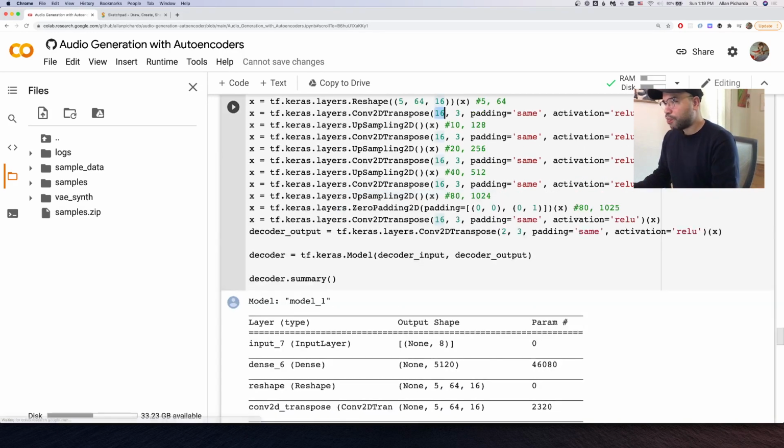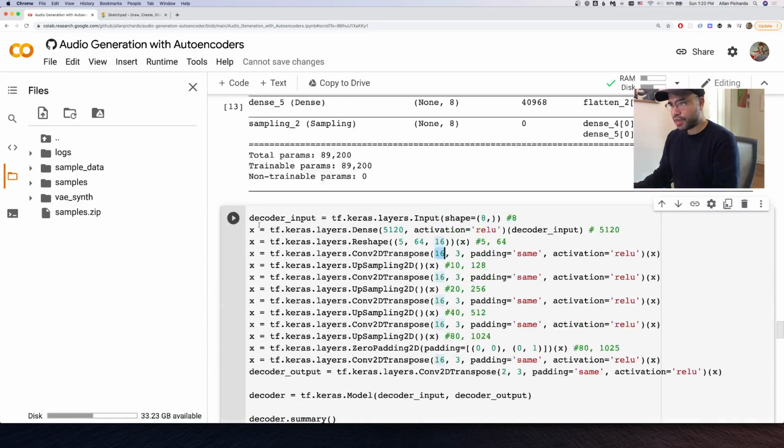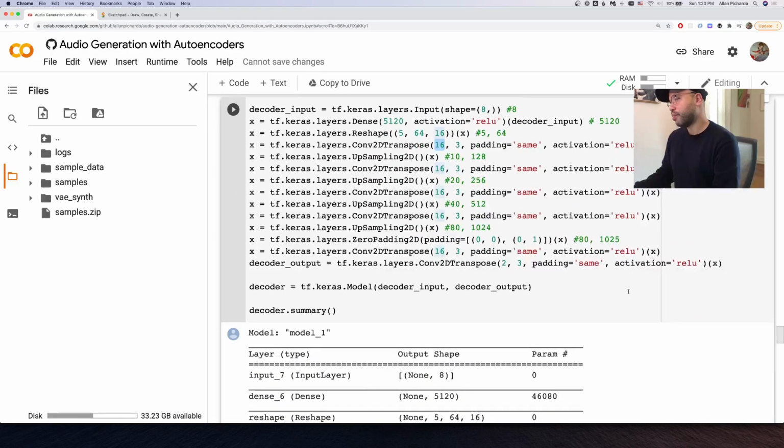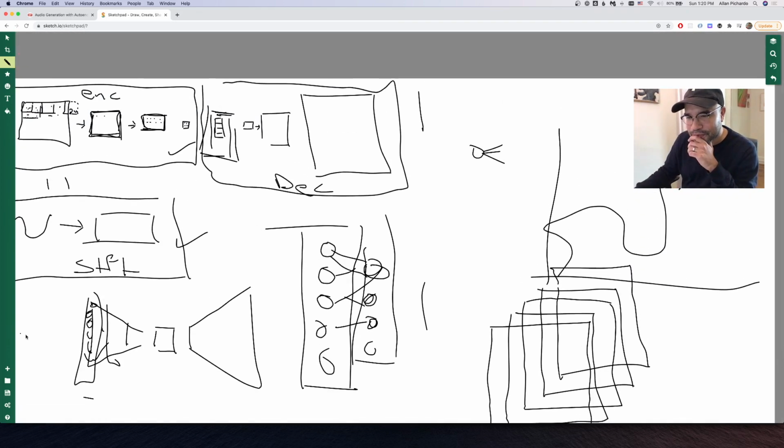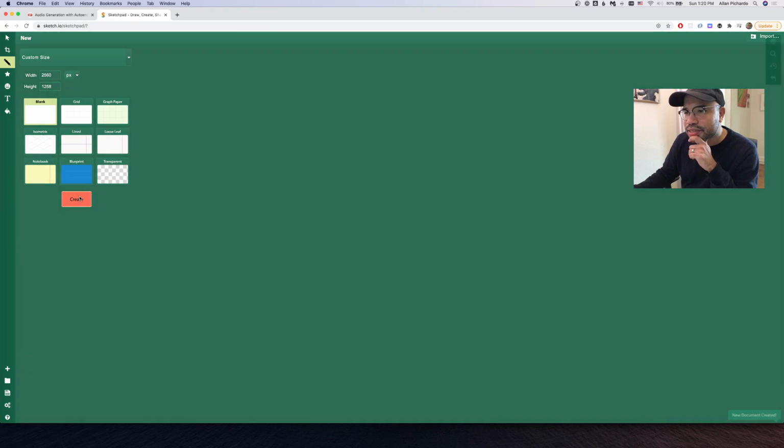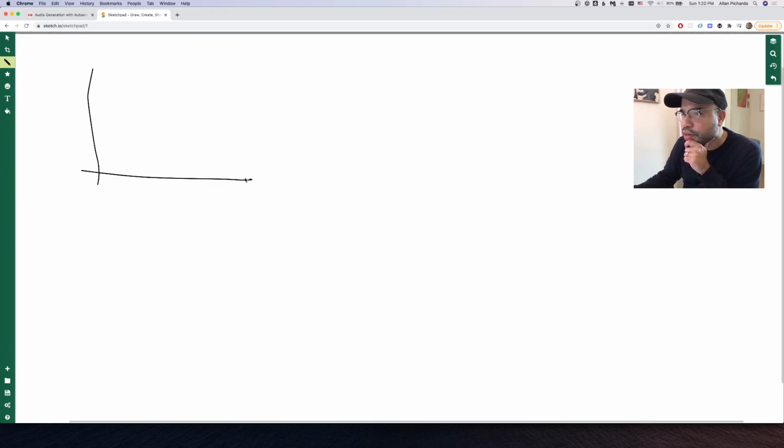So the final output of my decoder, we're looking at the decoder section here. Notice that this final layer has a ReLU activation on it, it actually should have no activation. Because the ReLU function is 0 when x is less than 0, and then it's linear afterwards, right?